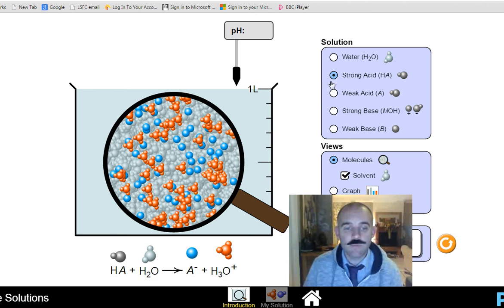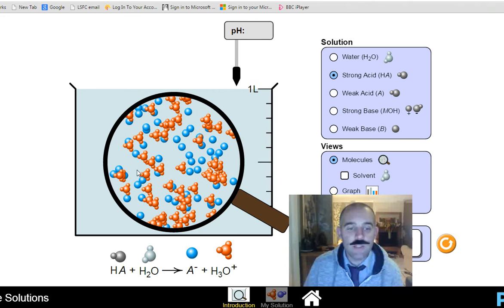Look at a strong acid. This HA represents a strong acid, any strong acid. And it interacts with the water, it reacts with the water, and it donates its H plus to make H3O plus. And we're left with the A minus. So if I just take away the water molecules there so we can see what's going on, you can see there's no HA left. It's all dissociated. I think it's dissociated means its bond's broken and it's split up into the ions. There's no HA left. So in a strong acid, the acid completely dissociates into H plus ions, which interact with the water, and the anion, the negative ion that's left over.